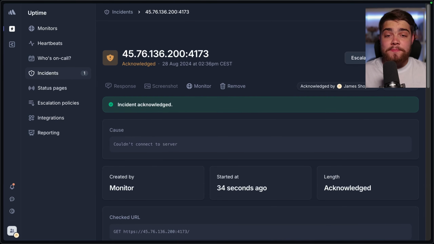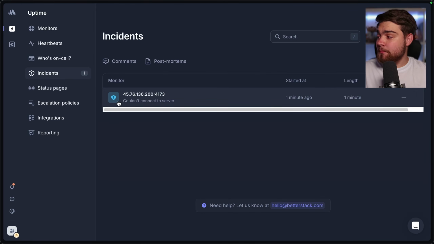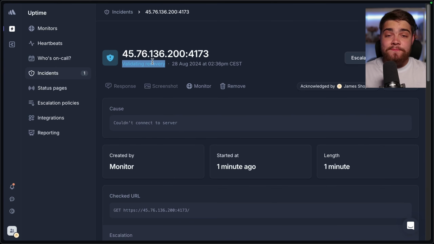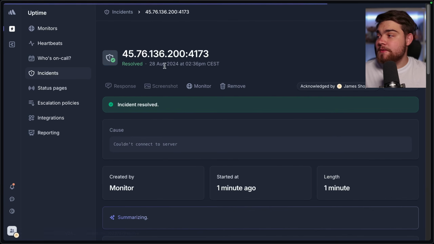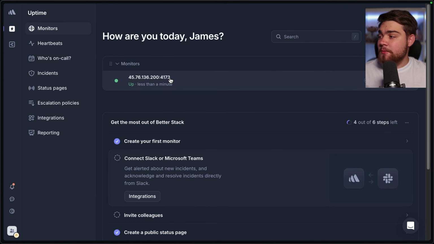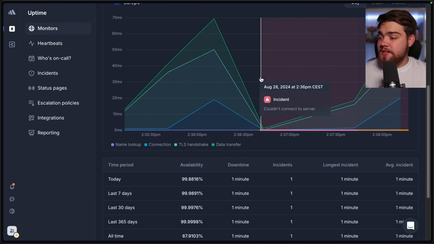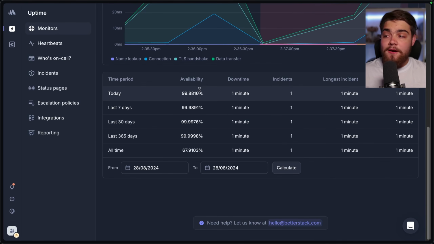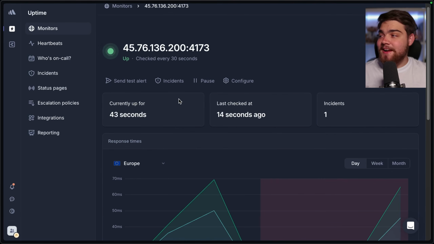I'll go ahead and spin up my website. Now that my website is back up, what you'll see is this is going to change to a validating stage. Essentially what this means is we did get a ping back that is now okay because my website is up, but this is just going to validate the recovery. That's based on the option that I showed you earlier. So after 3 minutes, this would auto mark itself as resolved. But I can go ahead and tick resolve here as well, as I know that it's recovered. If you go back to our monitor here, you can see it's got the uptime here. You can see our incident report on this status, and then we can also see our uptime and availability percentages as well.